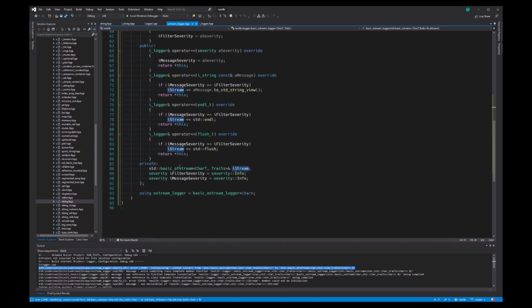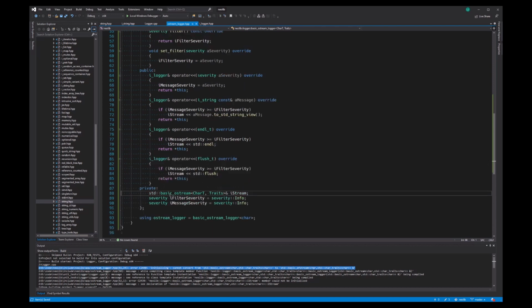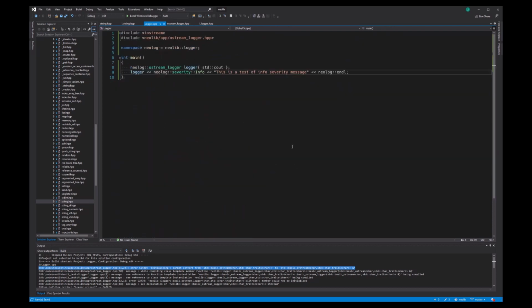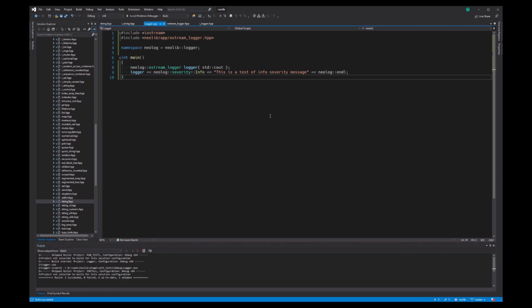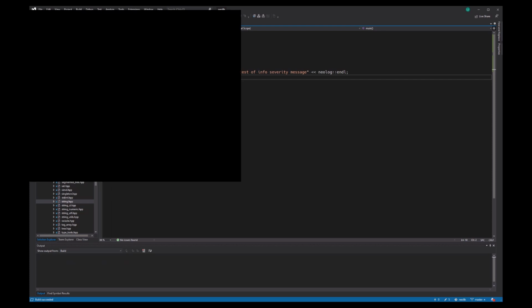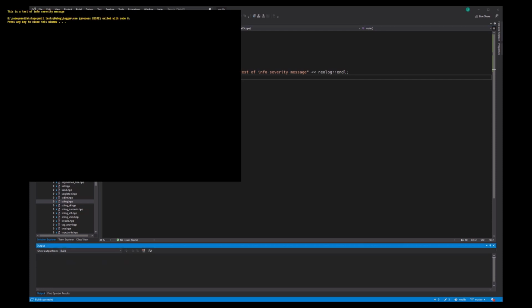Got fstream down here as well, haven't we? We don't want a file stream, we just want an iostream. But that will allow us to use a file stream, because file stream will be derived from iostream, or we can, as we're using here, just use a standard stream. So, compiled, see if it works. Yep.